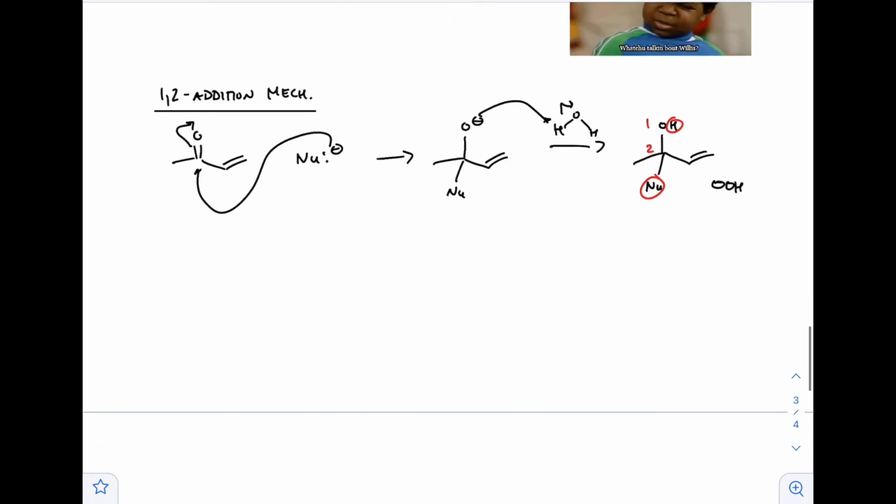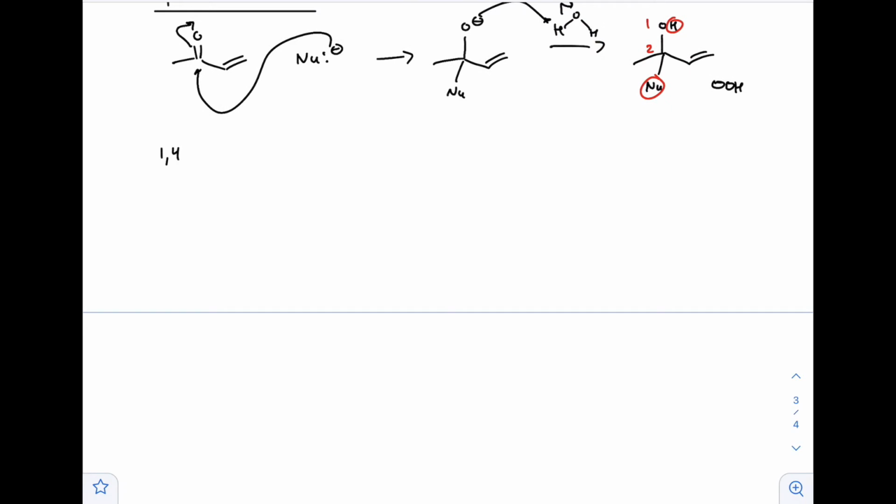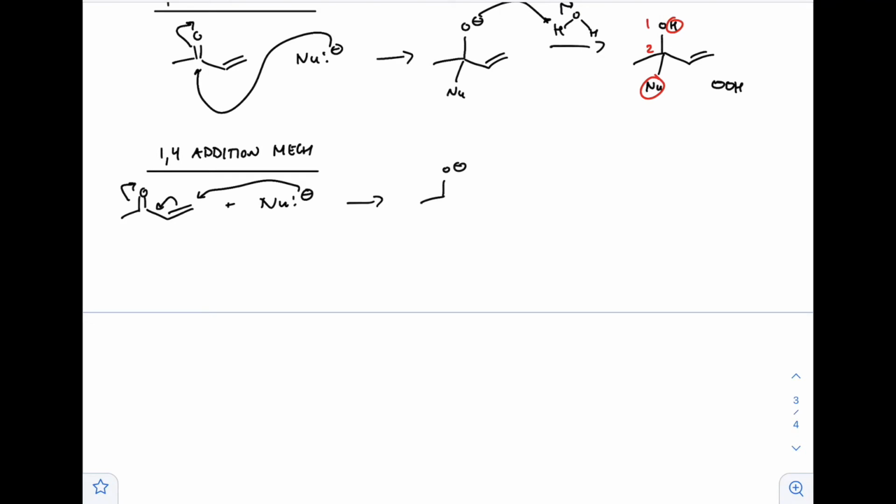We don't want you to throw anything at the wall or smash your computer, iPhone, iPad, all of that, whatever. The 1,4 addition mechanism isn't bad either. It's just the name is kind of silly at a glance. It makes sense if you do the mechanism though. It also makes you feel smart because you're like, dang, I know what this means. It's almost like we're speaking our own language. Well, we definitely are, actually. This stuff is hieroglyphics as far as a lot of people are concerned.